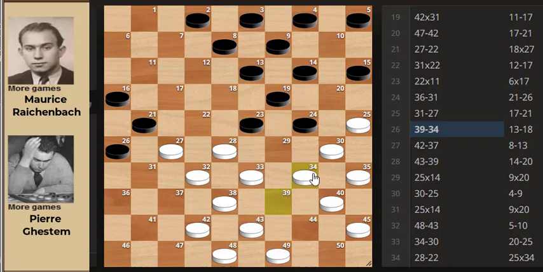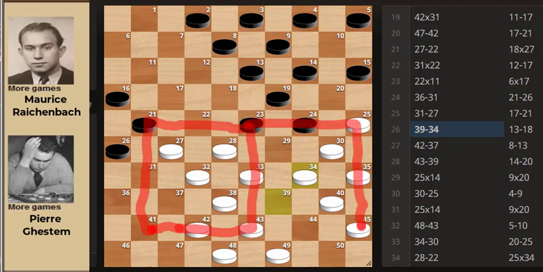So how did Ghestem calculate this move? By using the square diagram, we draw the square. This time let's have two squares. We see that we can move to the center of the second square. When your opponent moves from 17 to 21, we can also move from 39 to 34. So 34 is the center of the second square, which is a key move over here.